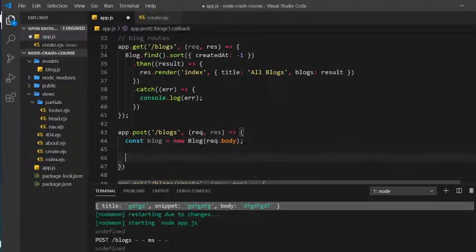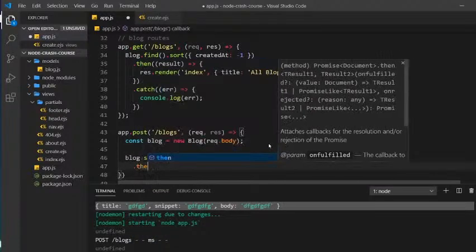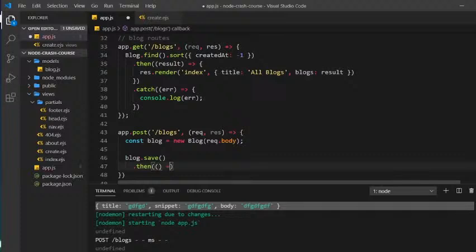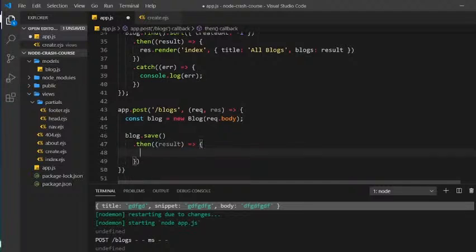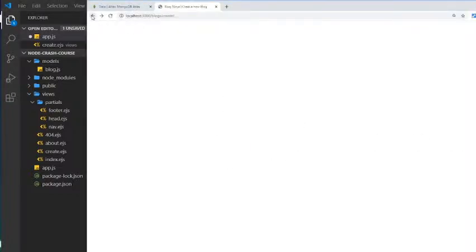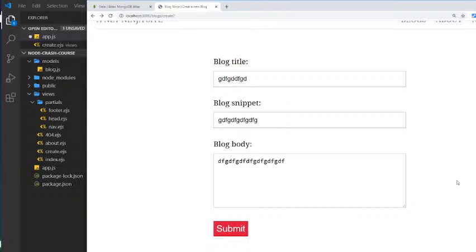So now we have that, we can say blog.save to save this to the database. It's asynchronous, returns a promise. So we tack on .then and fire a callback function when this has done. So we can take the result here just in case we use it in the future. But at this point, what do we want to do? After a user has clicked on this button right here, yeah, and it submits that to the server, we save that to the database. What do we want to do then? What do we want the user to see?